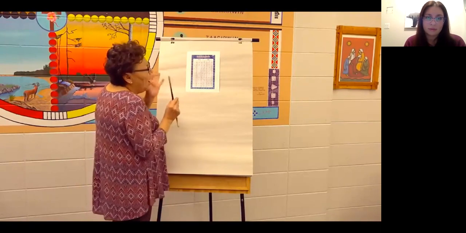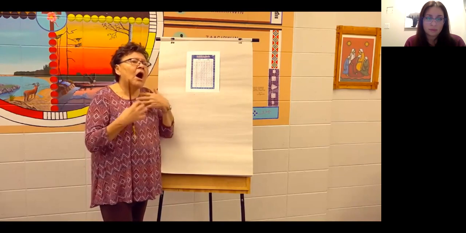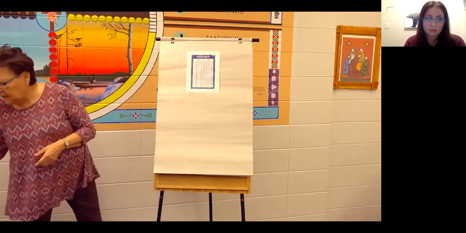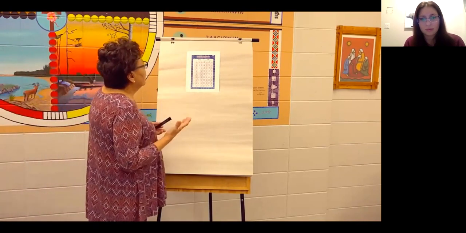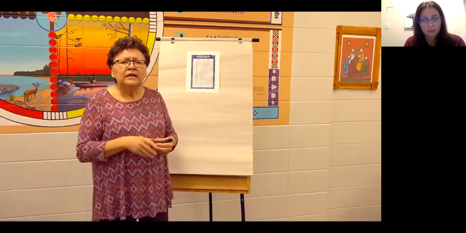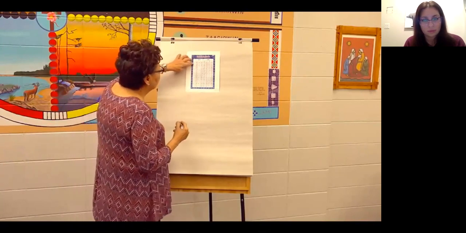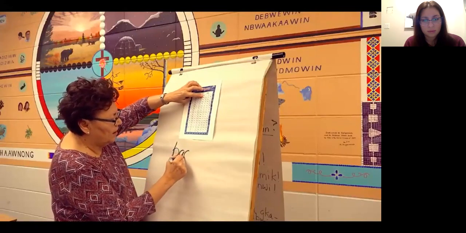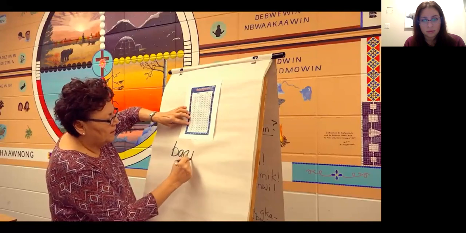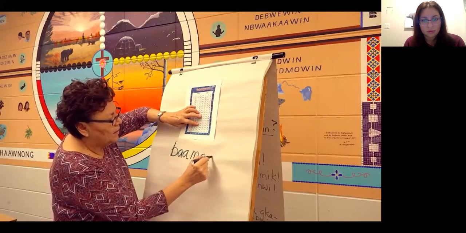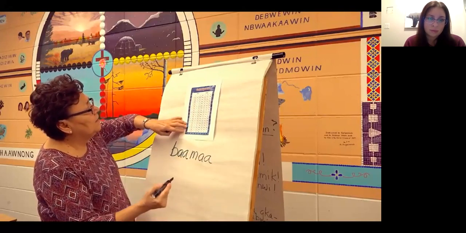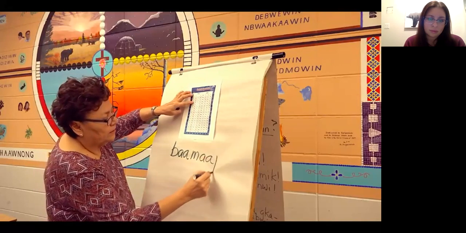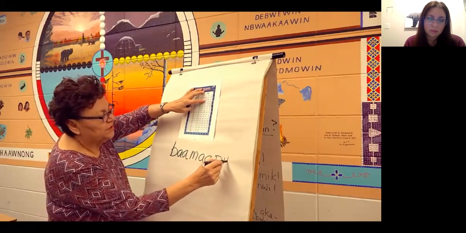Now I'm going to give you an example. How do I make a word out of what I just taught you? Okay, let's take an easy one. A lot of people say Bama P for later. You hear a lot of people say Bama or Bama P Gawap Min. Let's take that word Bama. So you look for your B. There's your ba, and ma, M, ma. Bama. And if you want to say P, then you would find the P. It's up here. There's your P sound.